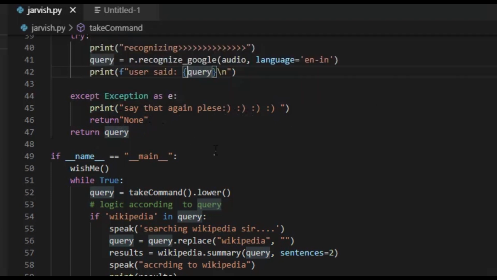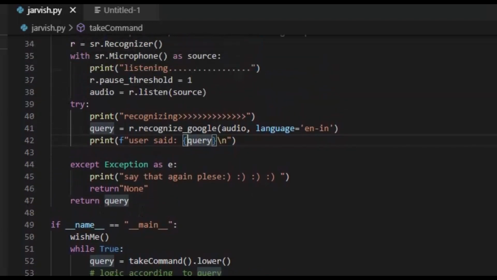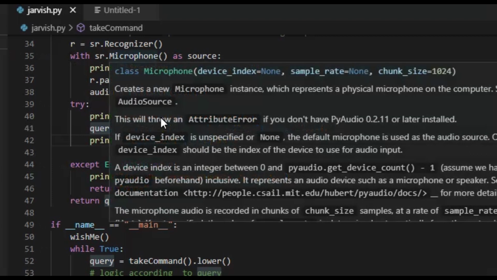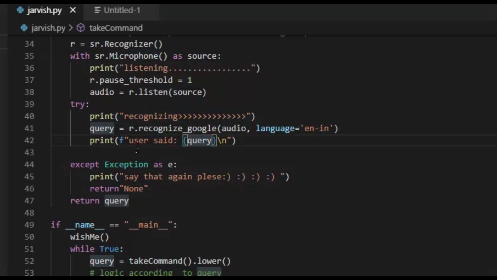Then it will again return to query, means this loop goes on until this statement is true, means it will ask you to say something. If it cannot recognize it, it will print say that again please, and again it will go to print listening, then recognizing, then again print user said. If it cannot recognize anything, it will say that again please.